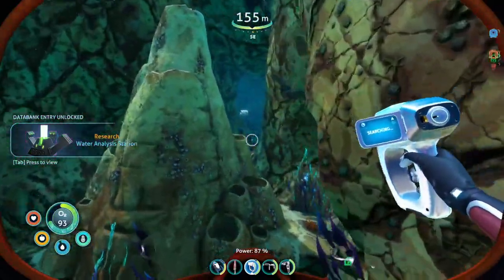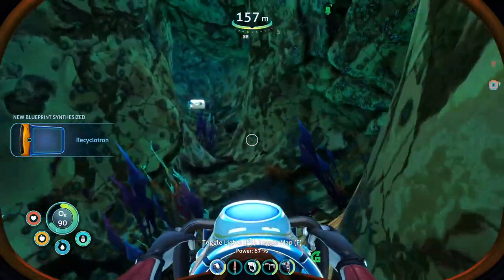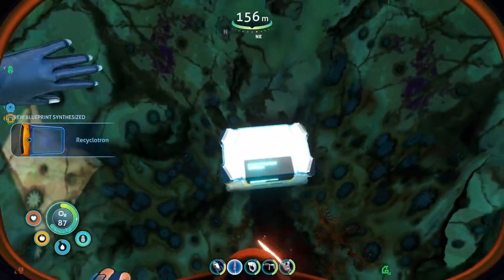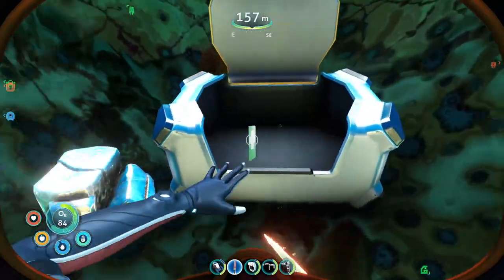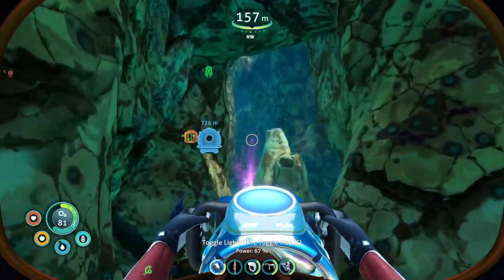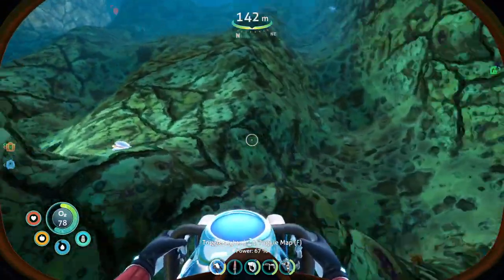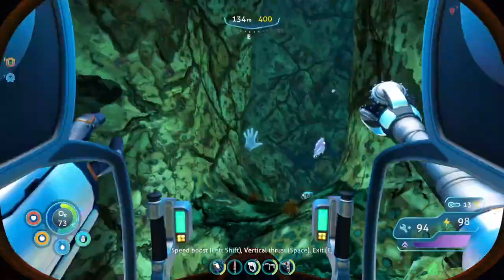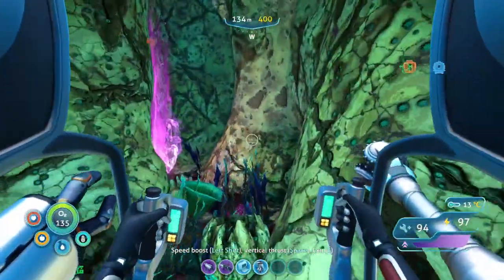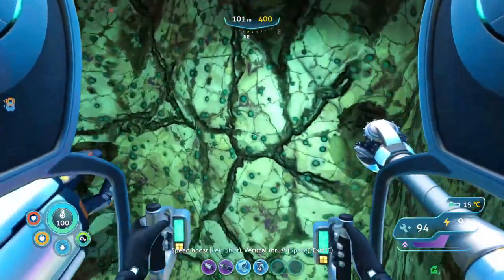I don't think I'm going to find anything down here. Recycler. Nice. Got some Altera stuff. Batteries. That's usually what this stuff is. Ooh, health pack. So if I do get bit, I can heal. Sadly, I'm not seeing any other sleeper module down in here. That would mean we most likely have to try to ascend here.